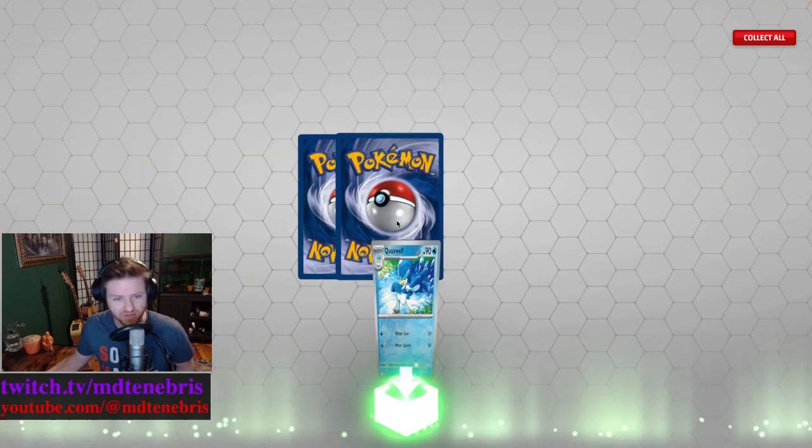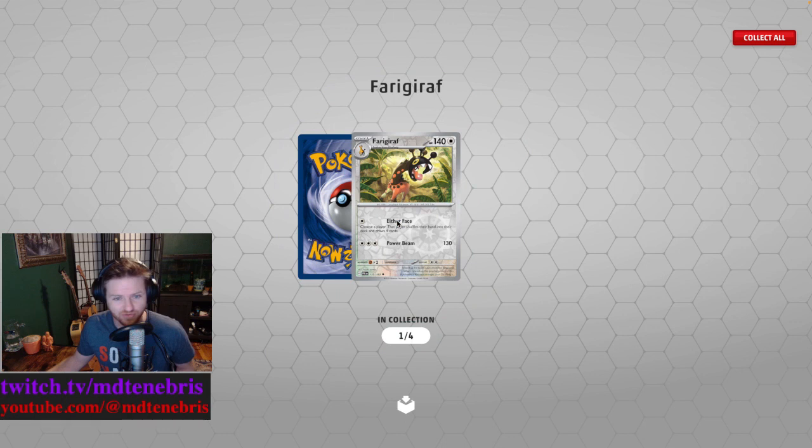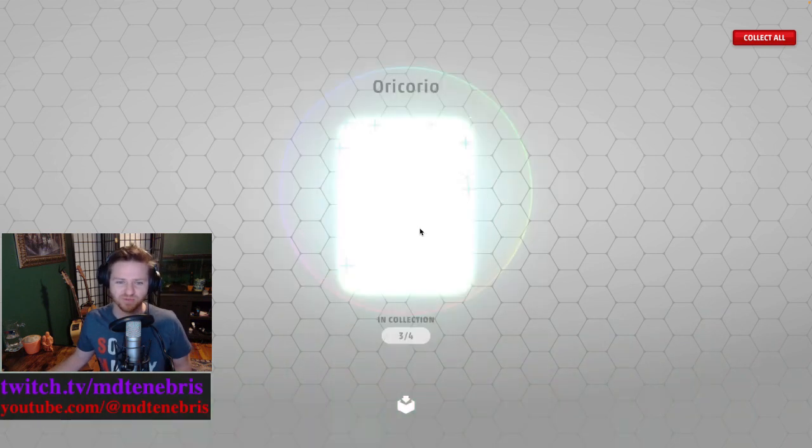We got Quaxwell. We got Ferrothorn... Farigiraf. I know that they gave it an evolution. I never learned what the name was. Farigiraf, that's what they did. Choose a player. That player shuffles their hand into their deck and draws 4 cards. Oh, that's kind of nice. Oh, so only one player's doing it. So you can Marnie someone. You can use a move to Marnie someone. You can Marnie them every turn. Oh, that's disruptive.